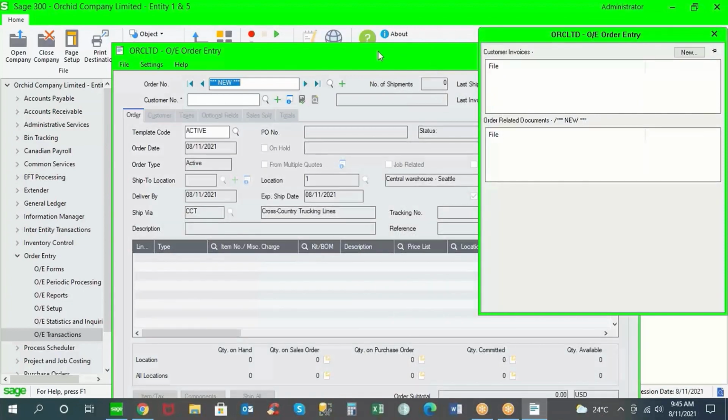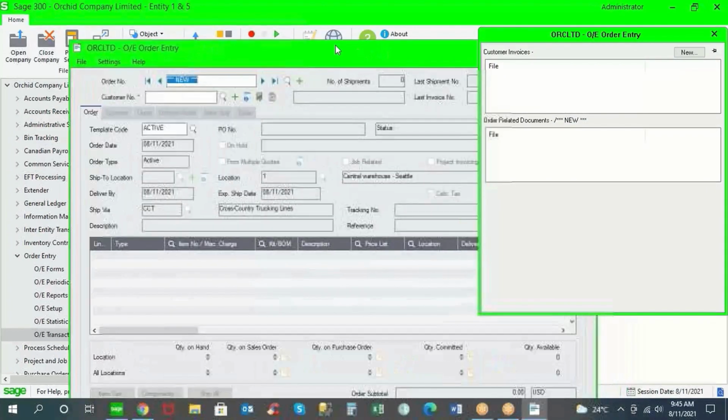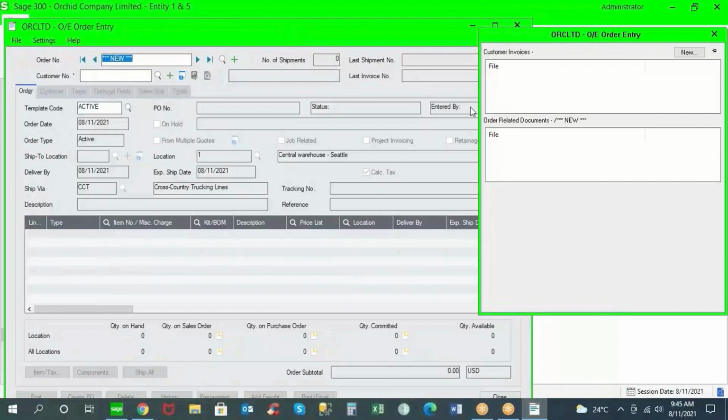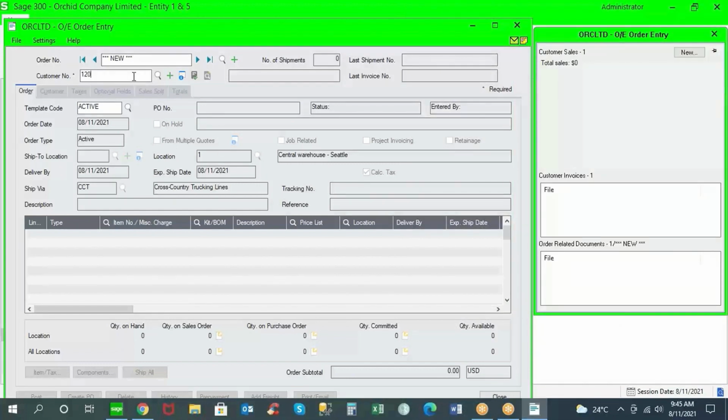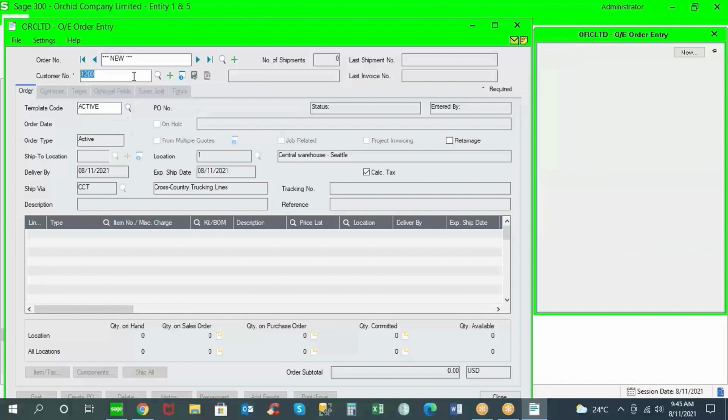And what you see on the right-hand side is the document management link solution, which means I can also record a copy of the sales order and use that as a supporting document for the transaction audit trail.